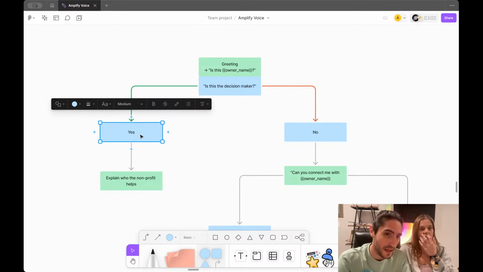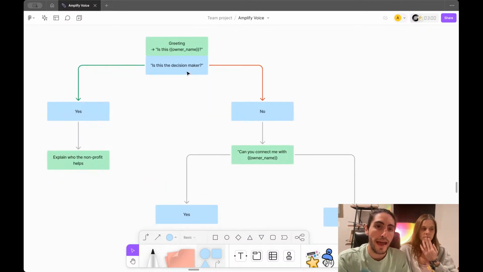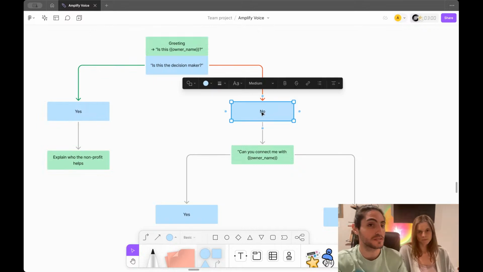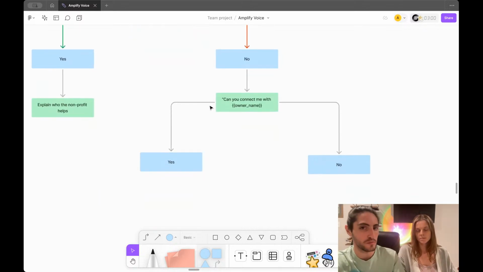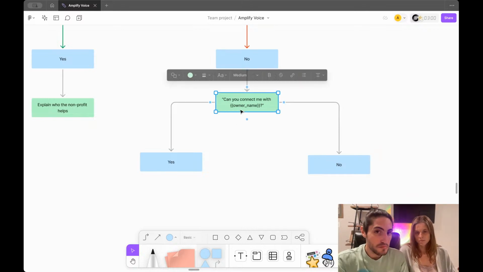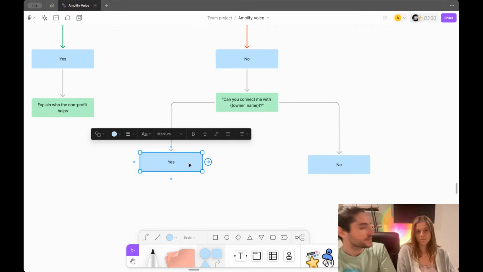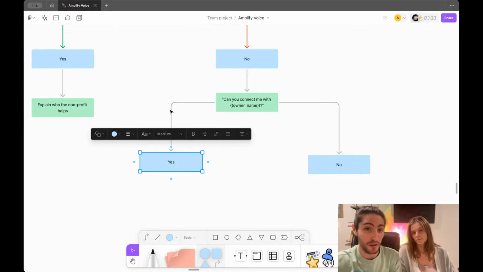We can either get a yes, and we just explain who the nonprofit is. Or it can be no, this is not the decision maker. So can you connect me with owner name? From there, the receptionist could say, yeah, let me just transfer you right away, and that would be awesome.